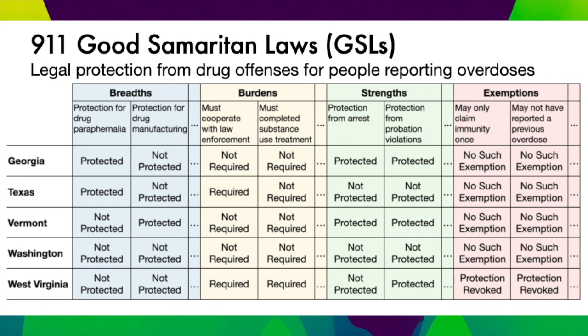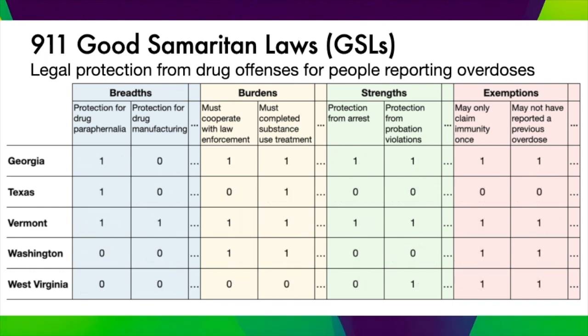Here's the challenge. First, states are in the dataset multiple times if they've amended their laws, but let's put a pin in that. More importantly, I have more than 80 variables, and most of them are binary, just a 0 or 1 to indicate the absence or presence of the feature. Ultimately, I want to plug this into a linear regression, so I'll need to do some dimension reduction.